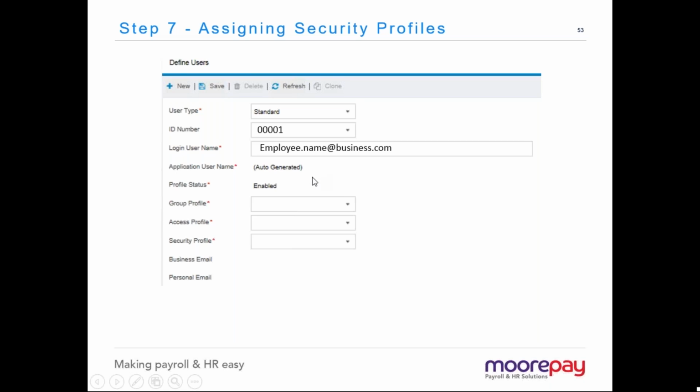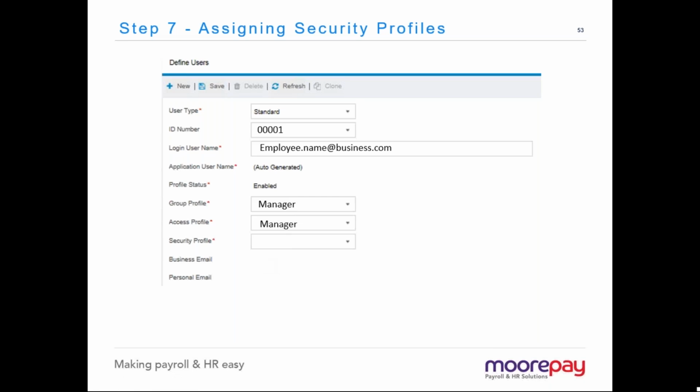Now, the group profile field is where you differentiate between admin or manager. Access profile, again, is either admin, access, or manager. So if we just go down to the profile there, so the group profile there, in this instance, we want them to have the manager profile, and their access profile would also be manager access.